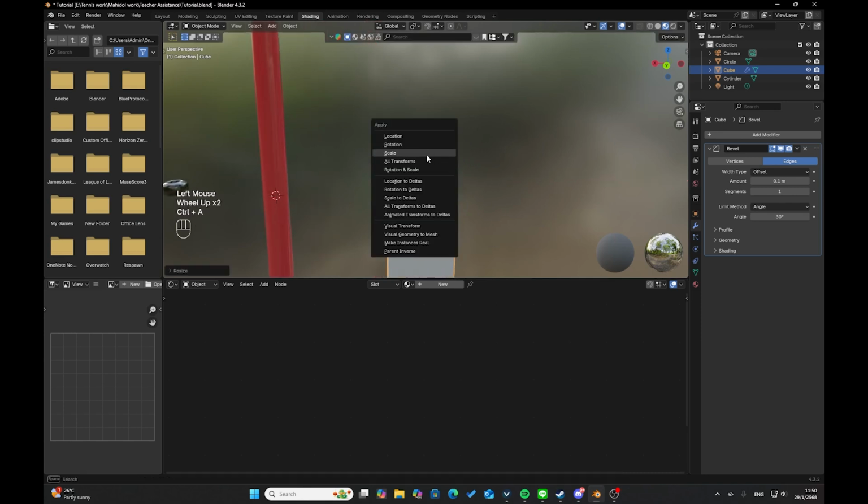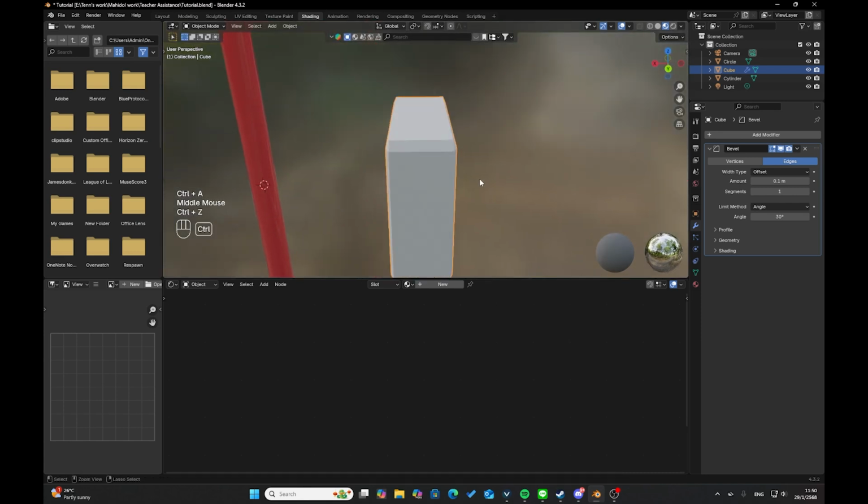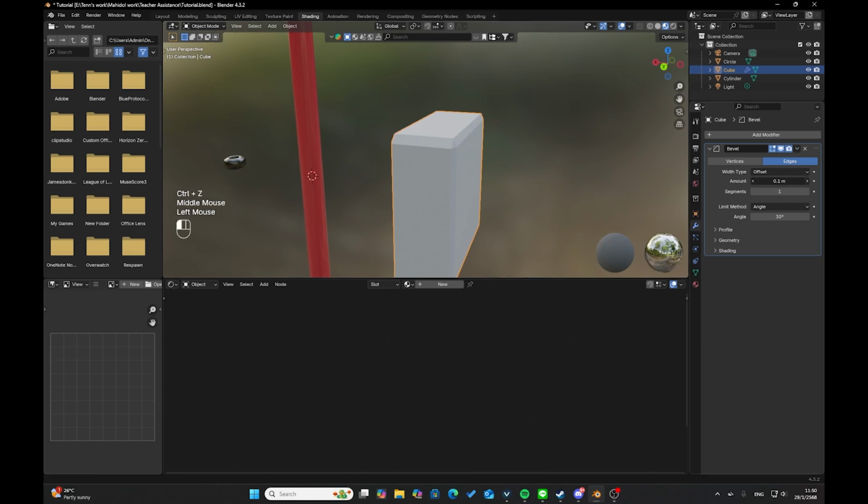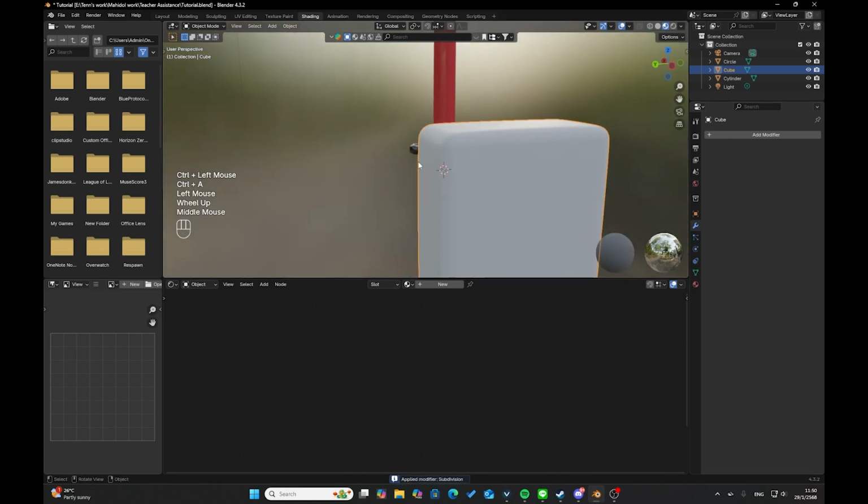Around here, apply the scale. Nothing around here. Okay, I have added some segments into it and smoothed it a bit. Okay, something like this, and apply it.